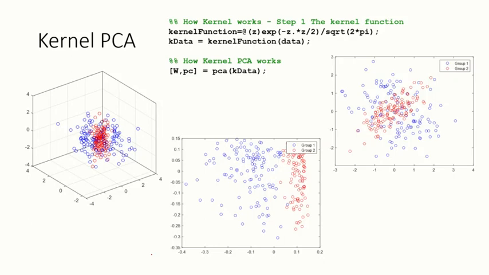So this is the example we will play with. If you do PCA on this, you get something like that. If you apply the kernel, we use the Gaussian kernel I just described, and then you run PCA on the kernelized data, and then you separate them, to help you separate the data. There are nonlinear relationships between them.